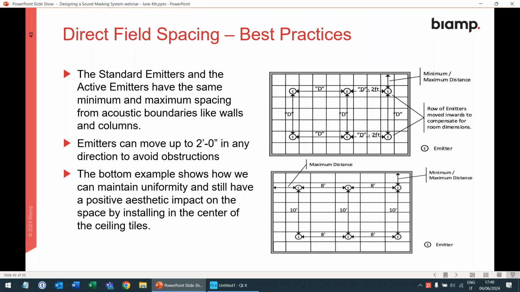We rarely see it, and that's why I put the bottom example, because you see how I'm going from, let's assume, counting on a 2x2 tile, an 8x8 to an 8x10 array, so that I'm still within that 2-foot margin of being able to have uniformity, but I'm also allowing myself to miss lights, sprinkler heads, any other obstruction that we could see in the field, including bulkheads, things like that.